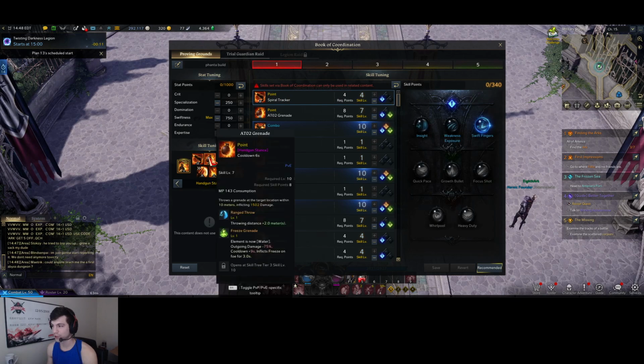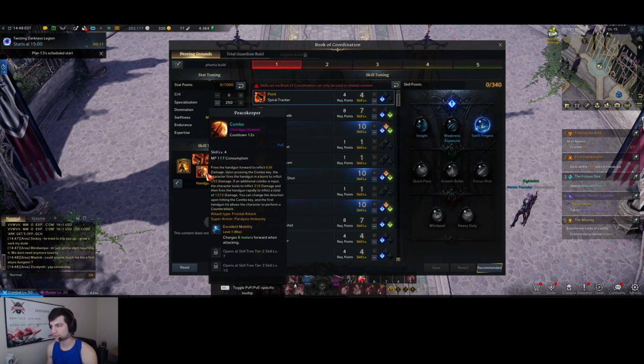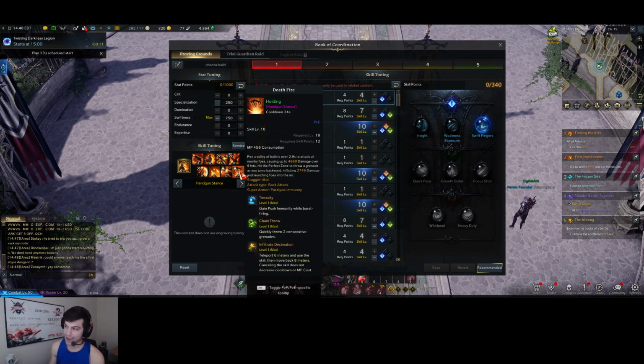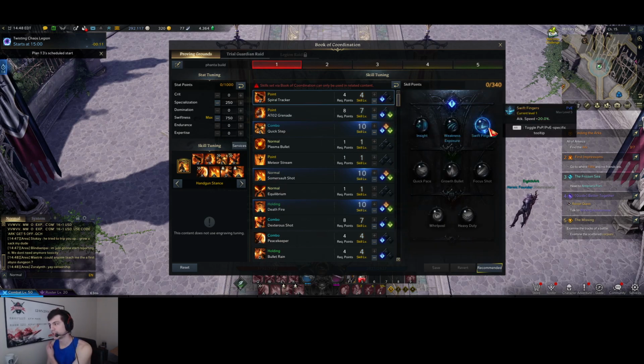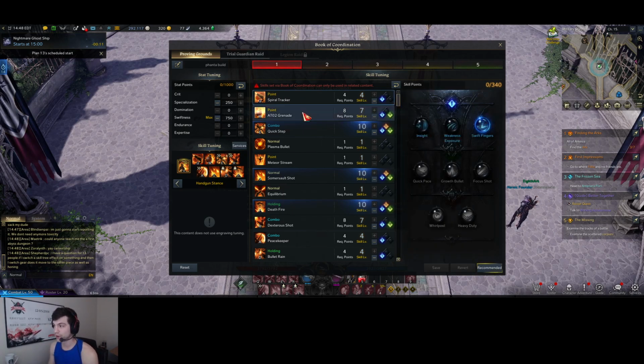We're taking Spiral Tracker, Grenade, Quick Step, Dexterous Shot, Peacekeeper, Somersault Shot, Bullet Rain, and Deathfire. And we'll go over the tripods for those. So in Spiral Tracker, we're taking Swift Fingers. Non-negotiable. Always take it. You need this ability to move. You need it to cast quicker and everything so that you can actually keep your combos going with it.